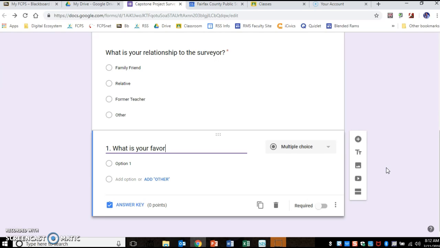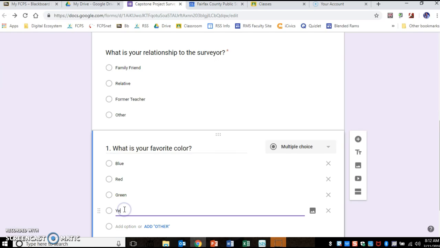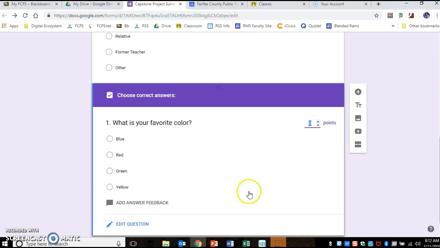But, and you can just do, you just kind of go like this. Required. Okay? Always make it required. And then if this was an answer, the answer was blue, you'd hit this, right? You give it a point value. Maybe make each question 1 point. It's the easiest way to do it. Blue's the correct answer. 1 point. Okay?